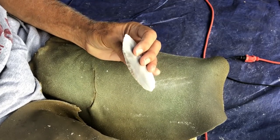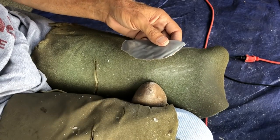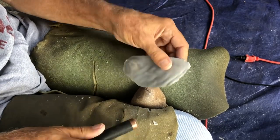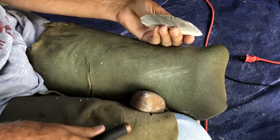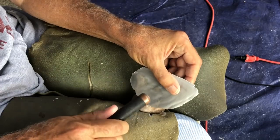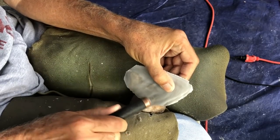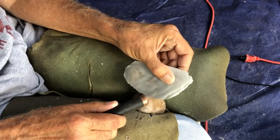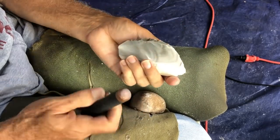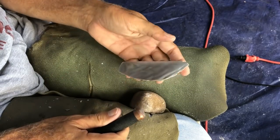If you wanted to, you could try doing some of this bipolar stuff with copper on a rock. I like to have sort of a hard point or a high point on a rock. This is almost like shearing, because you just hit slightly to the side of your high point — which is supporting right under here — and it just cuts it off.